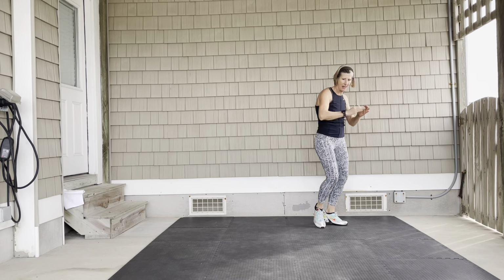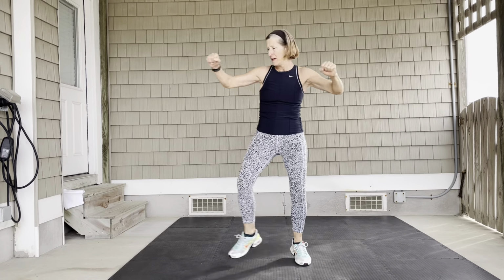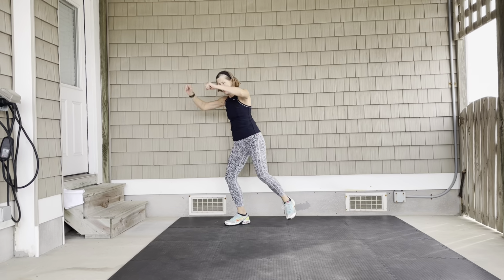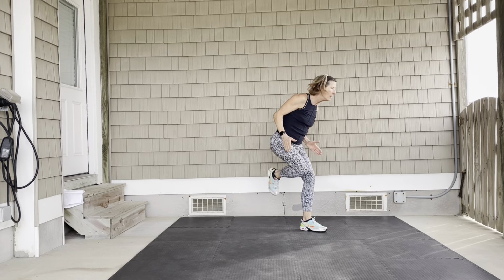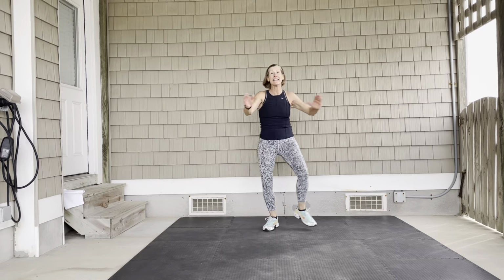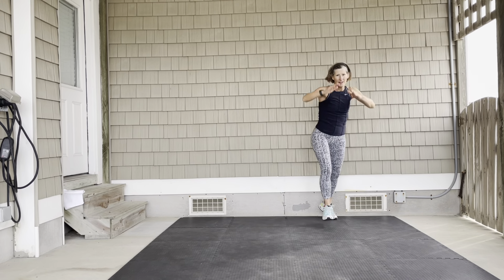Angle break up. Four knees. Great guys. Four knees. Great guys. Now left foot walking up and back. Now. Come on.